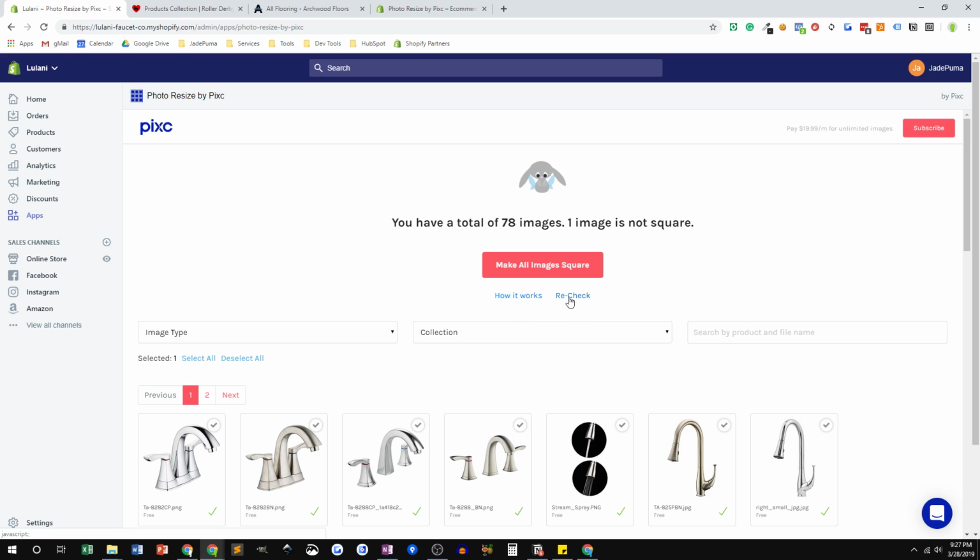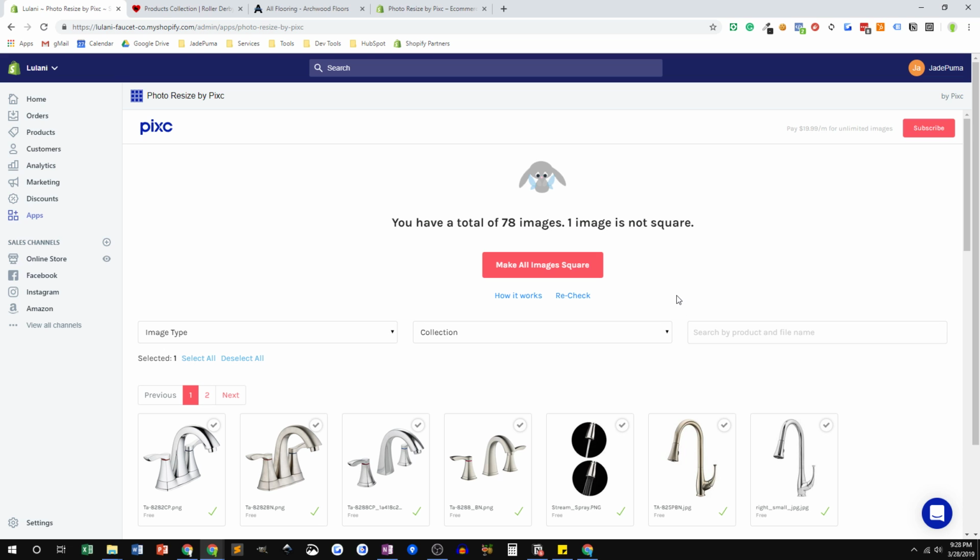So what you first want to do when you open it up is click this little button that says recheck. And I'm not going to do that right now, because it goes through a process of checking all your photos. This store only has 78 images right now, so it only takes 2 minutes or so to check it. I've had stores where I click on that and literally walk away and go to lunch and come back and it's still checking them. So the recheck process is really slow. What happens when you do it is that you get this yellow progress bar across the screen, and you just have to wait until it's done.